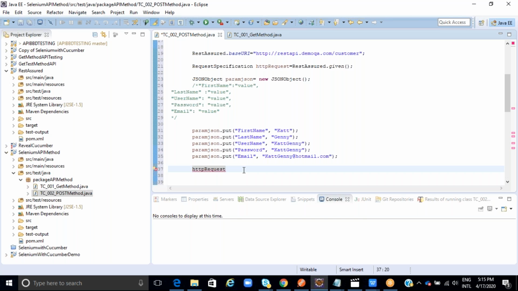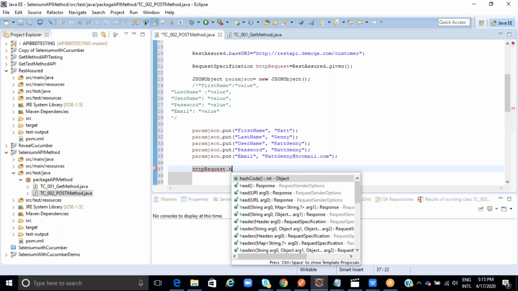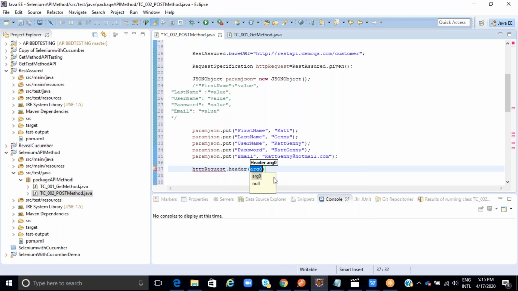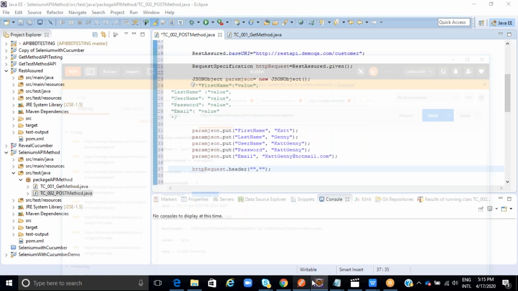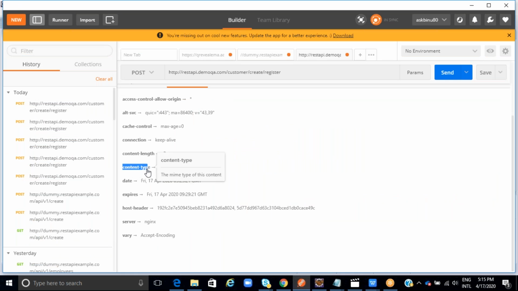http header dot header. Then here we have to give the value pair. So first, whatever the content type, I am taking this header content type.